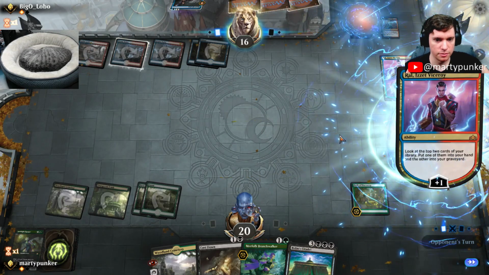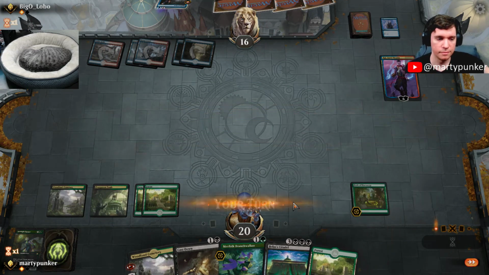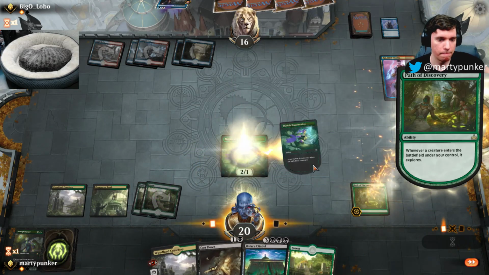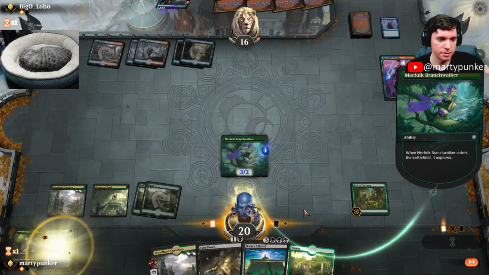So we have two turns. Or we have three looks next turn to hit our next land, and then we have a fourth look after that. Got there on try numero uno. I'm gonna keep this.